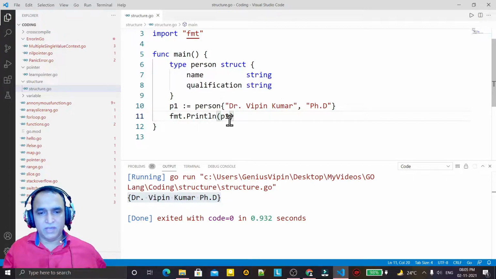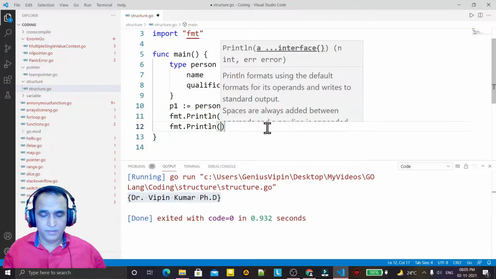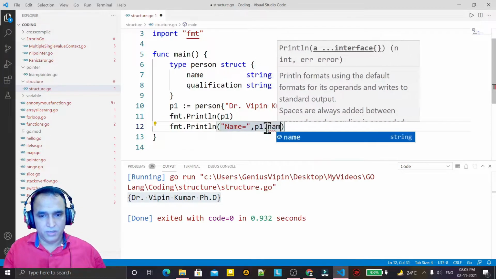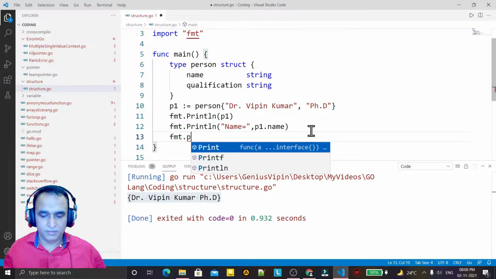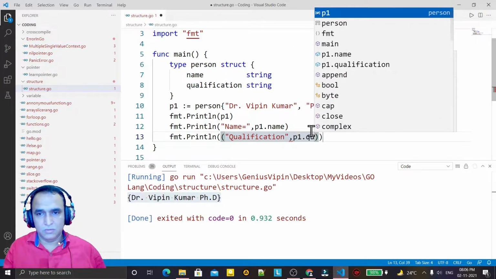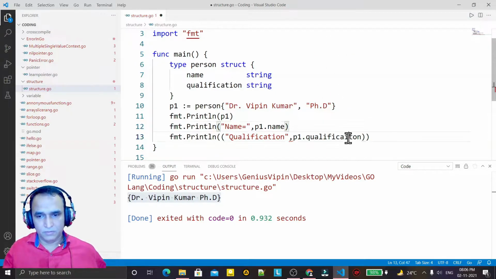So now individually I can also call fmt.Println, and I can pass here name equal to p1.name. Similarly I can use fmt.Println, and I can give here the qualification equal to p1.qualification like this, and I save it and I run it.